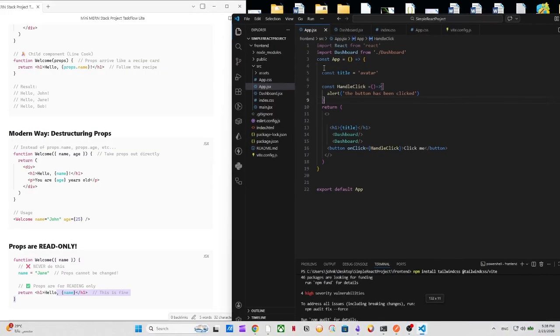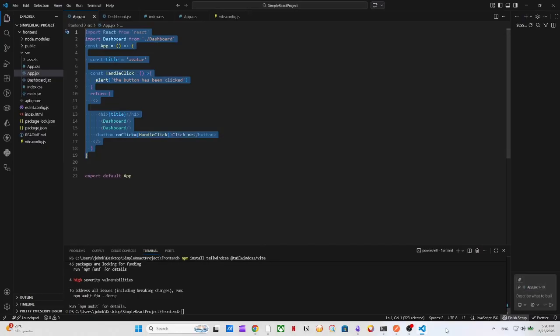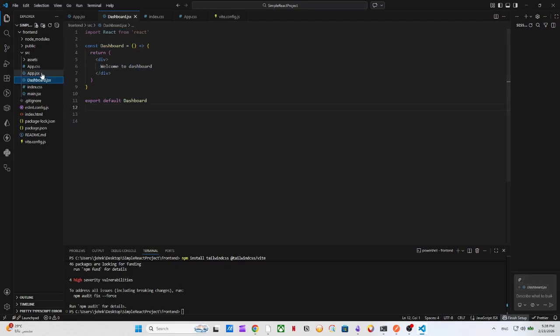So let's play around with props now. Okay, now that we understand what props are, let's play around with them. I'm going to assume this is my parent element, and Dashboard is going to be my child element.